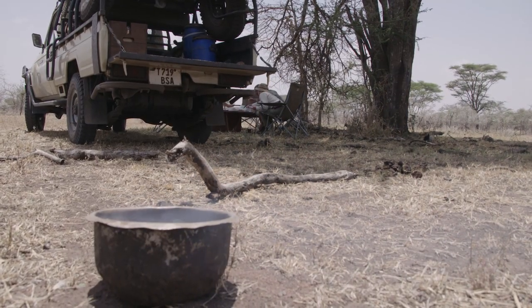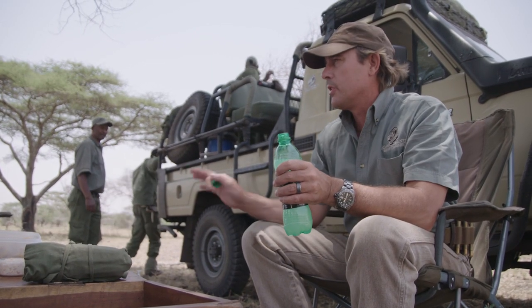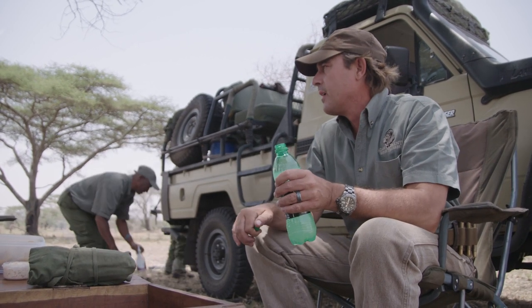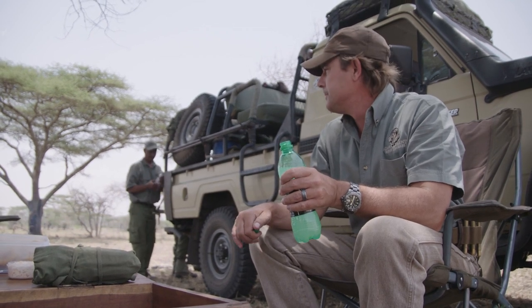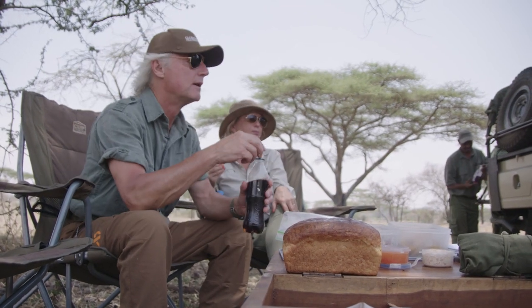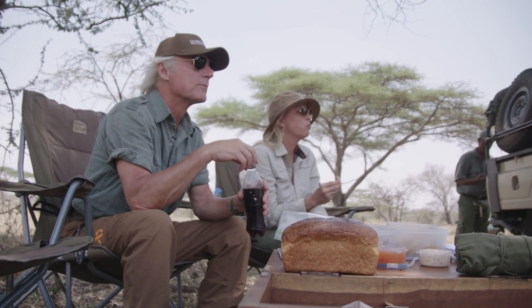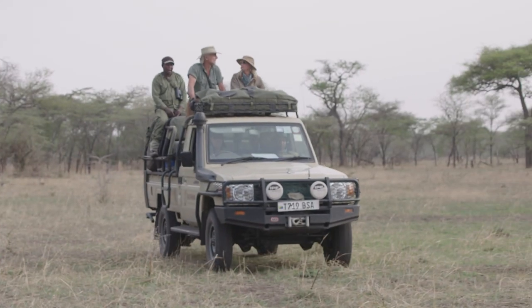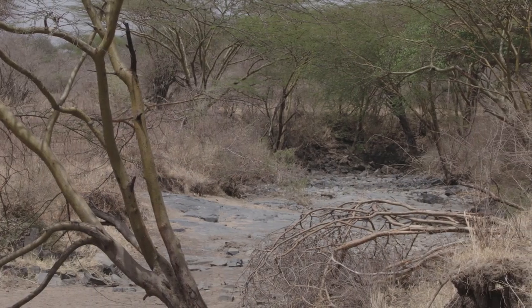We saw a lot — especially all of a sudden. Two weeks ago this was like a zoo in here. This is where it rained really hard, all these water holes are full of water. There's a zoo and that hasn't rained, they're still hanging around. Last time there was a buffalo stuck in the mud — two bulls — and the other one was trying to get the other one out and he got them out. We were sitting there watching.